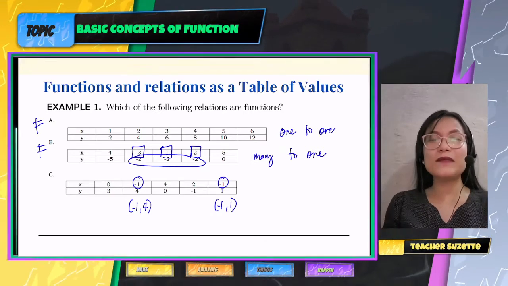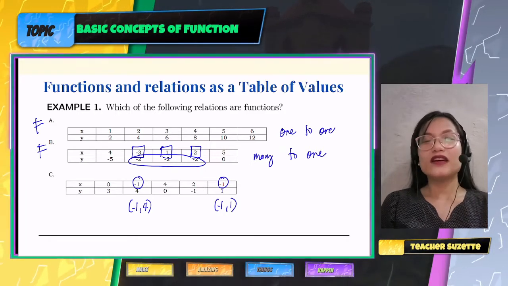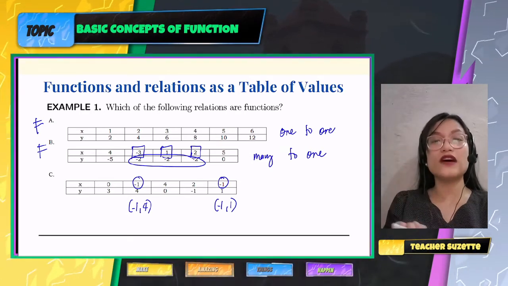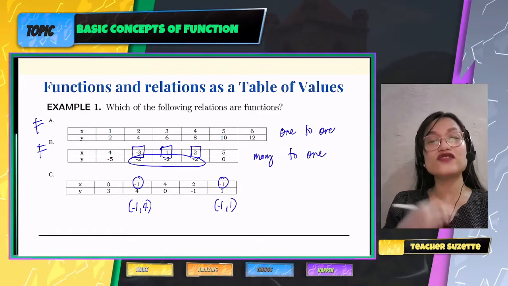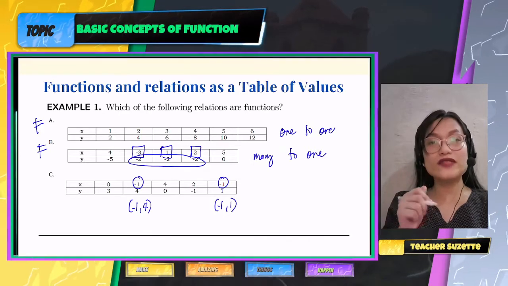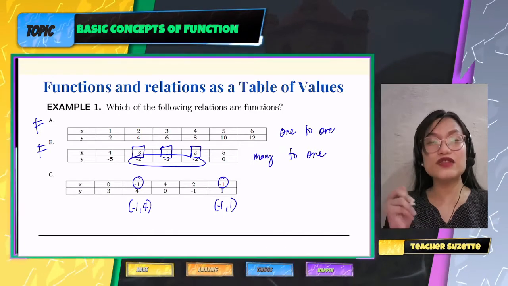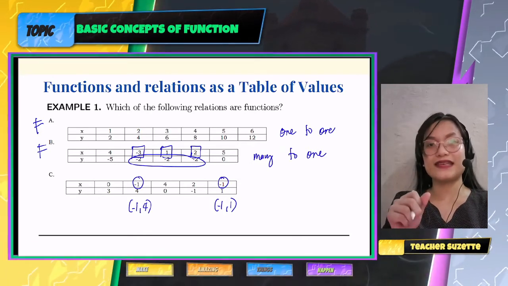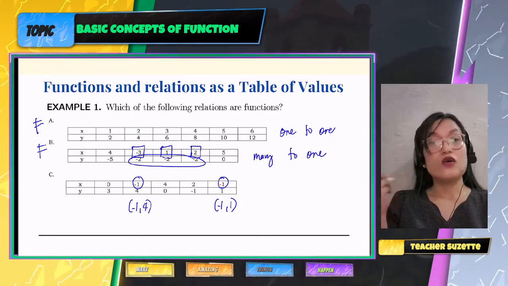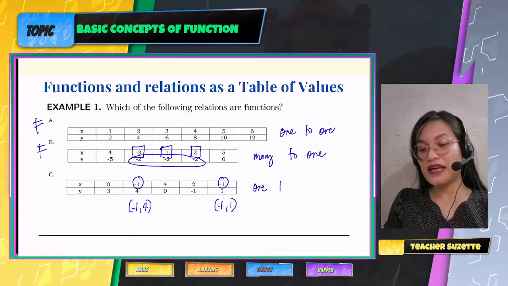ng x. And remember dun sa last video natin, isa po sa mga definition ng function at the end of the video is that a function is a relation. So, therefore, a function can be represented as an ordered pair. It is also a set of ordered pairs. However, sabi doon is that no two ordered pairs should have the same value of x. Bawal daw po yun, pero pwede silang magkaroon ng different values of y. Kasi bakit? That is an example po kasi of one-to-many kind of relation.